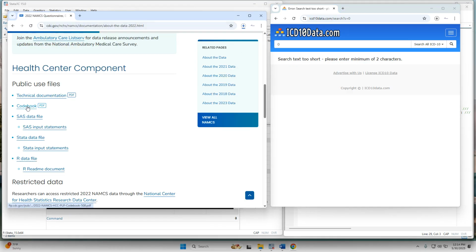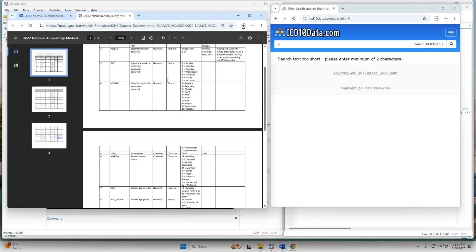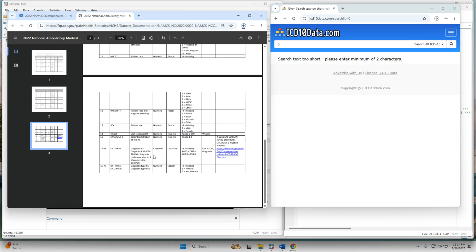Secondly, I'll open the code book. This code book shows the information that we have in that data. You can see the variable names and the information all the way. But my main interest is DX1 to DX30. In 2019, conditions like HIV were given directly, where you could see yes or no. But this one is given in ICD-10-CM diagnosis, so it's given in code form, and you need to understand how to handle this.